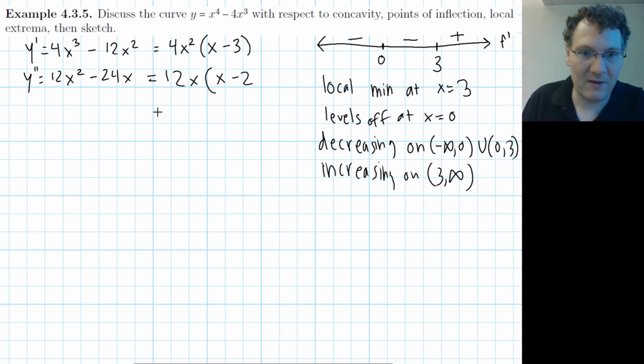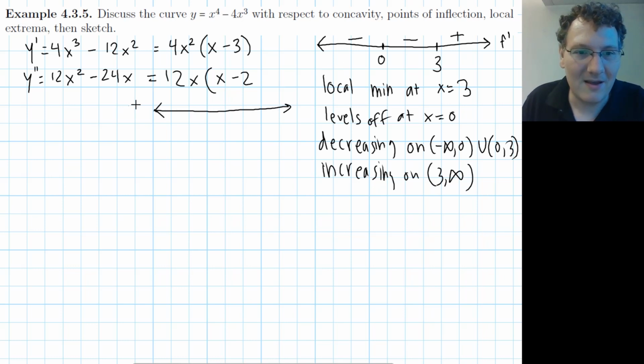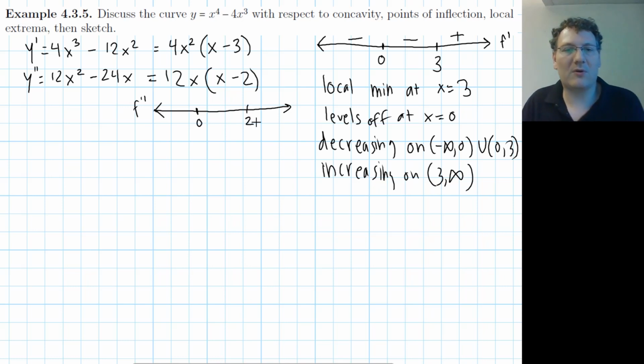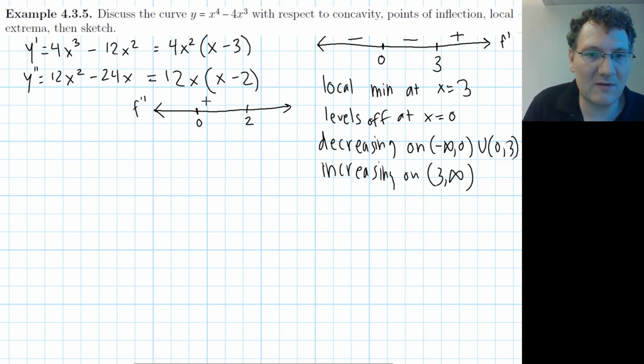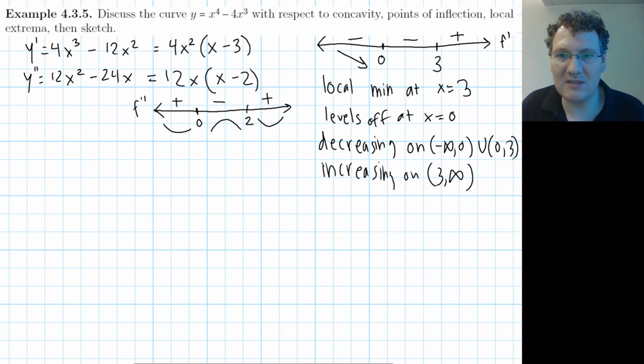And so we have, this is not a straight line. Let's draw that straight. That's even worse. All right, that's good enough. The second derivative has a change at 0 and at 2. At the high end, it's going to be positive. Here it's going to be negative and positive. That means it's going to be concave up, concave down, concave up. And again, this is going to be a decreasing function, and then it's going to be increasing.